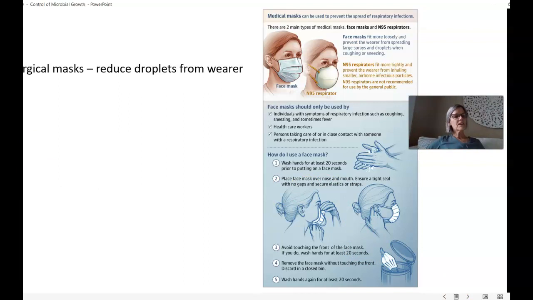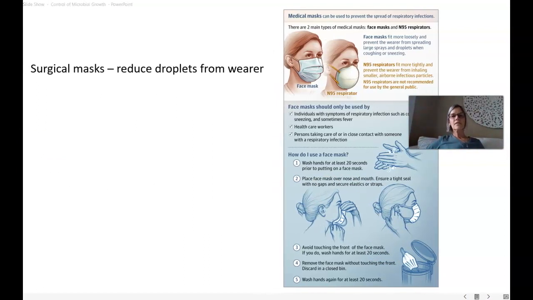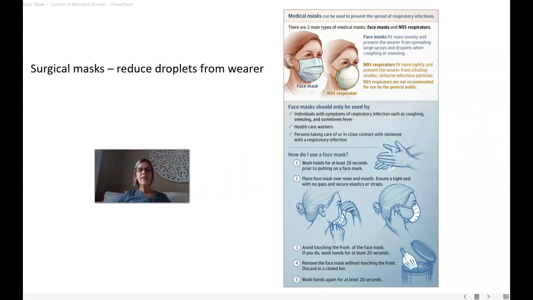Yeah, so what I want to talk a little bit about is surgical masks, because they are a form of filter. And it says here there's two main types of masks, the face masks and the N95 respirators. When I used to give this lecture a couple years ago, not as many people had firsthand experience with so many different face masks and respirators as we do now since COVID happened.